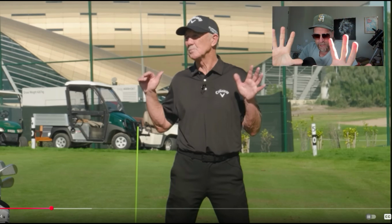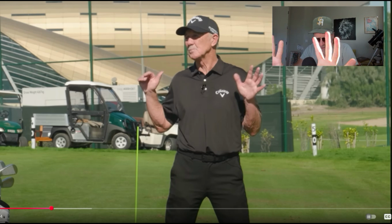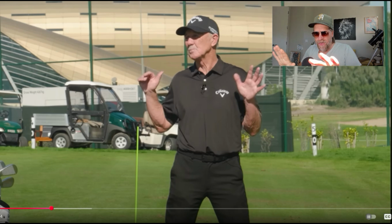So he's torquing his feet, and that torques your hips, and that opens everything up. And if you take a look at him post-impact, he's torquing so much that his right foot slips back and pulls back, where a lot of the amateurs that I work with are going the other way, where they collapse into the ball. So just looking at the way your feet move in the golf swing can really help you accentuate the storing and releasing of the power the body creates.